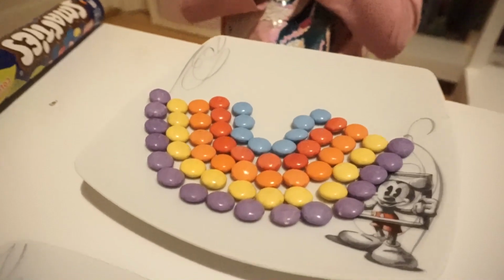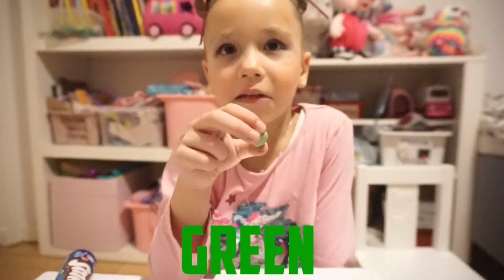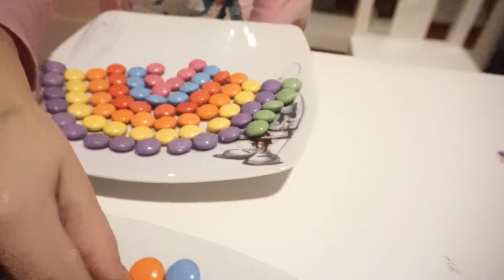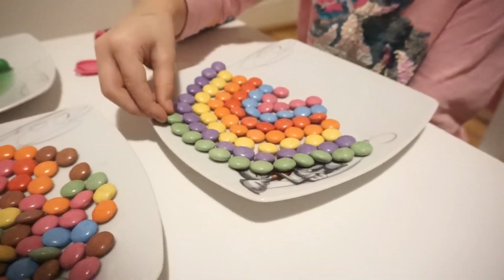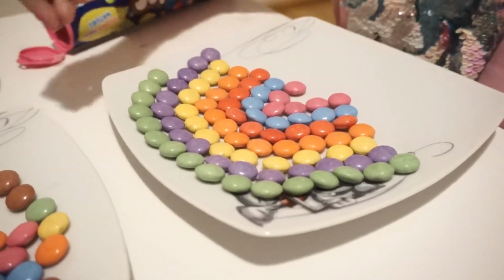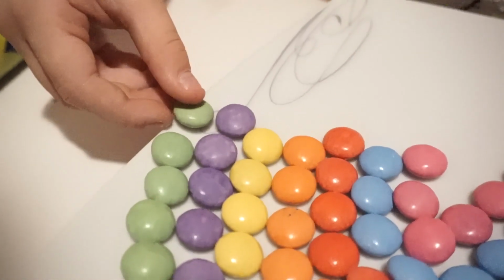Yay! Super! Super! It looks really beautiful. Okay, Felicia, what color do we have now? Green. Yay! Okay, let's put green. Two more, one and two, yay! What do we do now?